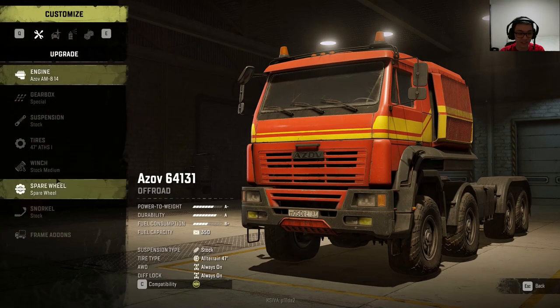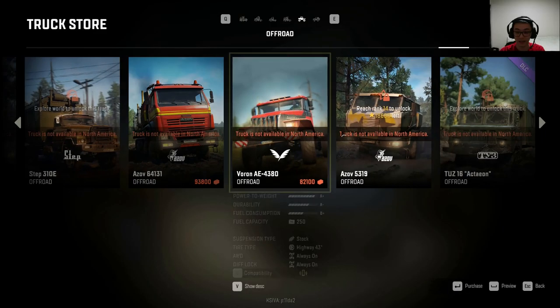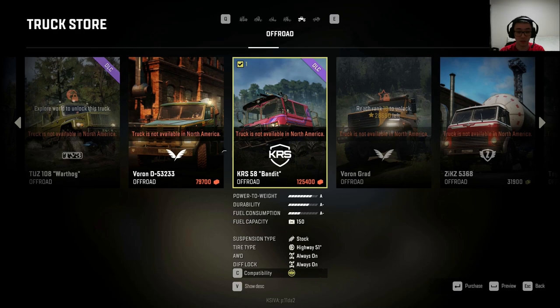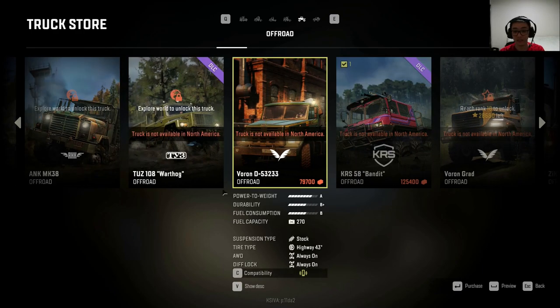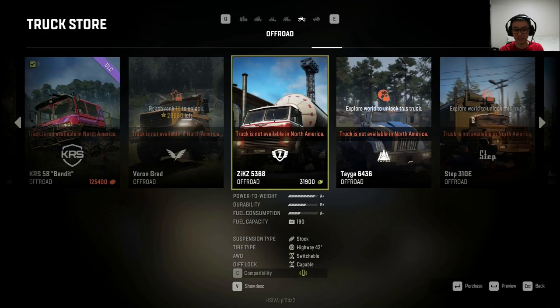But yeah, if you look at these, all of them come stock with, it doesn't say it here, but all-wheel drive and diff lock always on. All three of these have always-on diff lock and all-wheel drive. And even for the ones that don't, they have switchable all-wheel drive and/or diff lock come stock. I think the reason for that is because the game just becomes really inconsistent and annoying to play when you don't have these things.